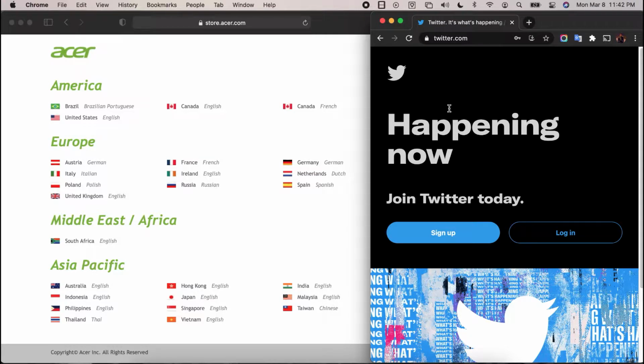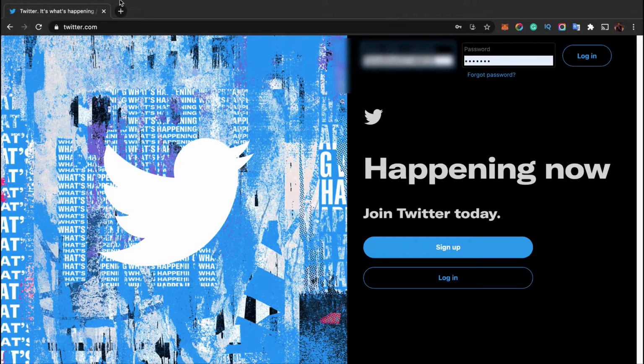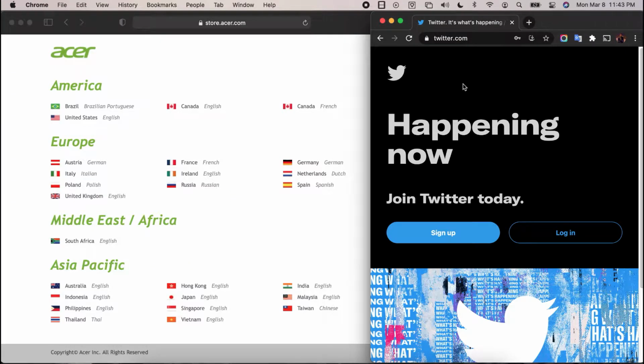Today I'm going to show you how you can split screens on your MacBook. I'm using macOS Big Sur, however the same process, the same steps apply to pretty much every other version of the macOS as well. So normally when you click on this green icon, it goes into full screen. Let's actually just revert that.